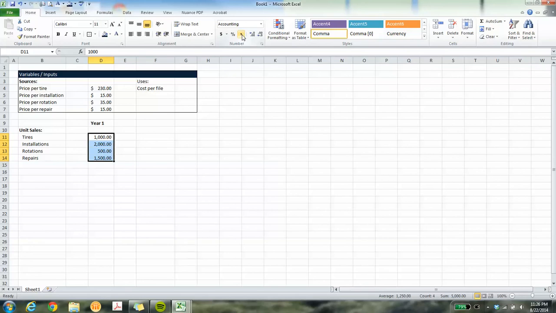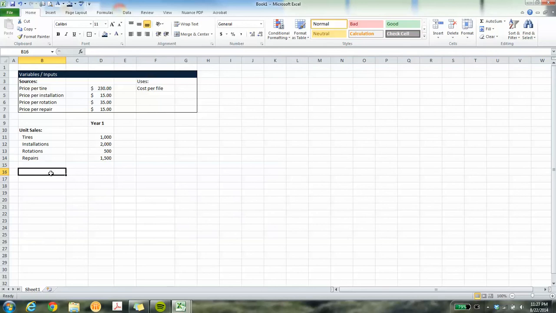And since we're selling whole tires, full installations, full rotations, and full repairs, there's not going to be any decimals needed. I'm going to get rid of those decimals. So if you look to the right of the comma under the number box, up where I'm circling, you'll see to the right it will say increase decimal. Well, obviously we don't want to increase it, we want to decrease it. So look at the one right next to it, and it will say decrease decimal. When you hover over it, hit that twice, and both of those zeros will go away. So there you go, all gone. Alright, exciting stuff. Let's move on.